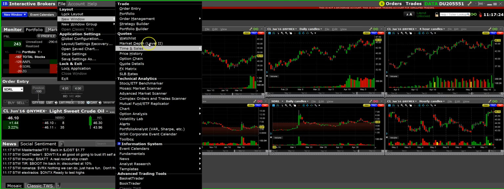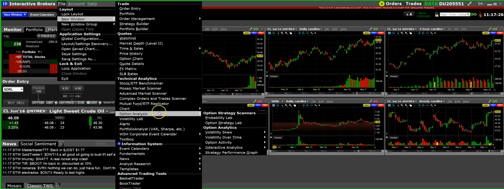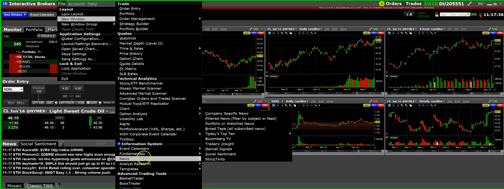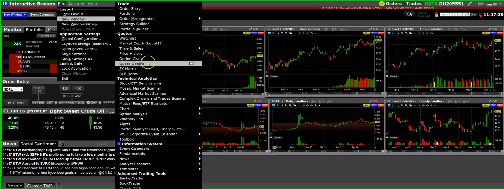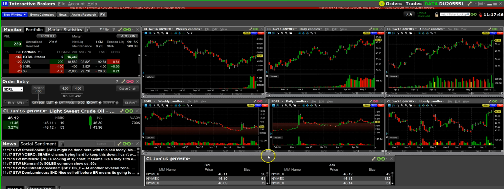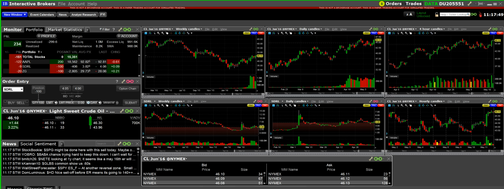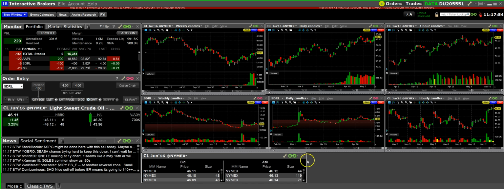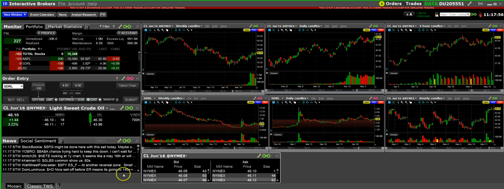New window. Let's say you want, I don't know, whatever you guys are looking for. So news, market depth, let's do that. You want to add the market depth here and look at level 2. You can add it and place it however you want. I have 2 screens, and I'm squeezing pretty much everything into this one screen to make it as simple as possible for those of you who are just getting started with trading.